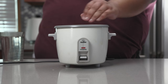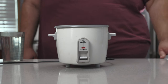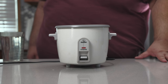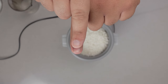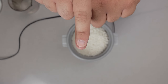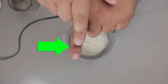Okay, my rice is now clean, and I transferred it to our rice cooker. And of course, you can do it on the stove with a regular pot. But quite honestly, I had algebra homework that was less complicated. So when it comes to measuring out water for rice, there's only one true method. The finger. So basically, touch the surface of the rice with the tip of your index finger. And then once the water level rises to your first knuckle, that's the perfect amount of water.